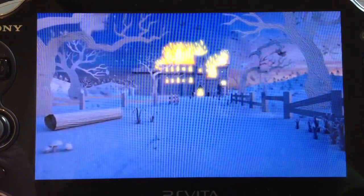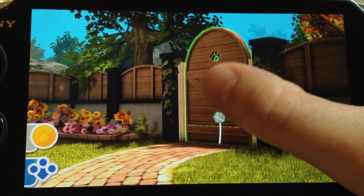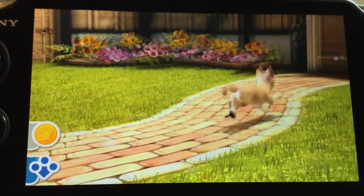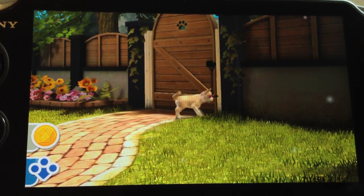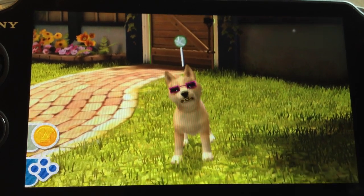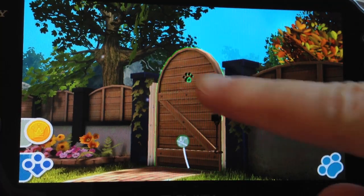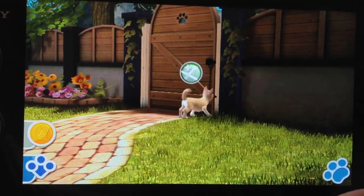The first clue is right outside your back garden, which is convenient. But when you try to go out there to find it, you can't open the back gate. Your dog tries to pull on it and tells you it isn't strong enough — it needs to train up its tugging ability with a tug toy, which you have to buy from the smart TV inside your dog's home. This is quite an interesting setup: instead of giving you all the tools at the start, the game introduces barriers and sends you back to solve them yourself. You get a role-playing game feel — your dog needs to level up in particular areas to help you get through doors and other barriers, following this treasure trail to find out what happened to the king and his dog.